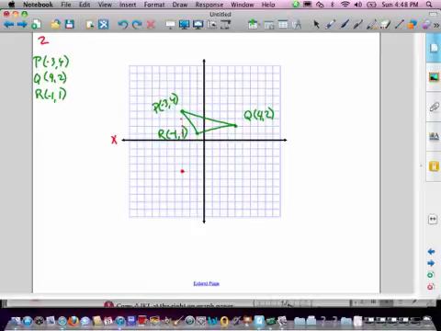And if I do, that would be P prime. And if I look at this one, this next point is 1 space above the line, so my R prime is going to be right there, and it's simply going to be 1 space below. And if I go over to Q, Q is 1, 2 above, so I've got to go 1, 2 below, and it's going to be right there. That's my Q prime spot right there. Okay, so I've created my 3 points, and I can make my triangle out of that.